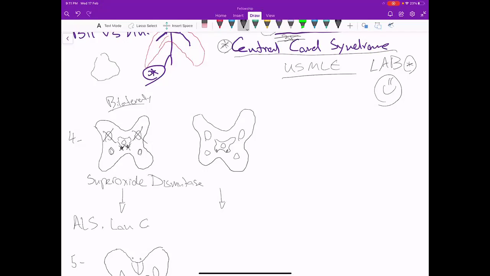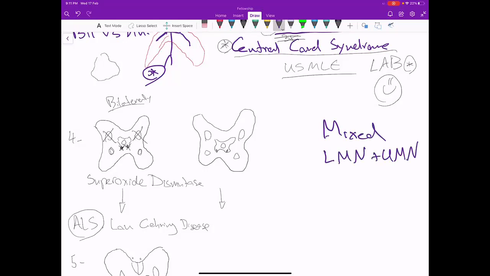Doctor, I have one question. At the level of the lesion, due to damage of the corticospinal tract, is it a lower motor neuron lesion? At the level of the lesion, it will always be lower motor neuron. But this is when we're talking about traumas, stab wounds, car accidents. ALS is a degenerative disease, so the rule doesn't apply. In ALS, you get a mixed lower motor neuron plus upper motor neuron presentation. That's all there is to it.